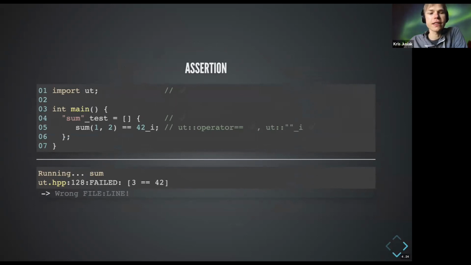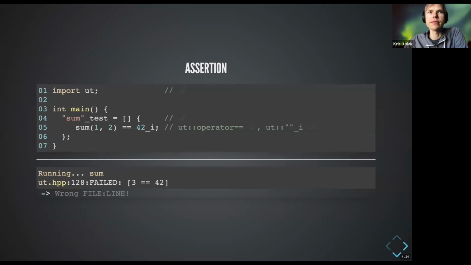Yeah, so we won't cover that in this simple UT framework, but the proper UT framework, and we will see how that works, allows fatal assertions. So it means if the expression, for example equals or sum, fails, you won't go further, and you will just bail out as you would do in Google Test.